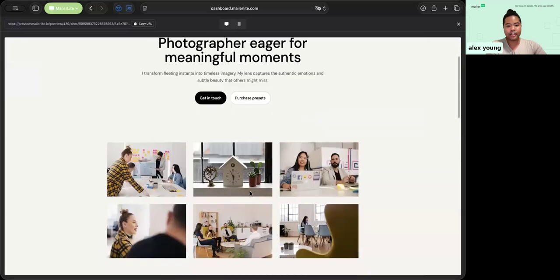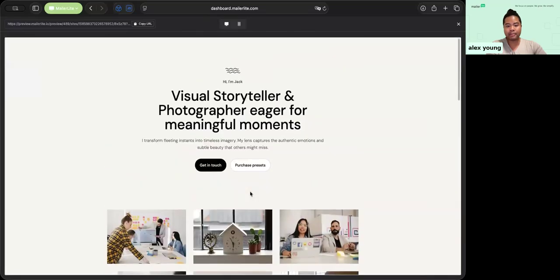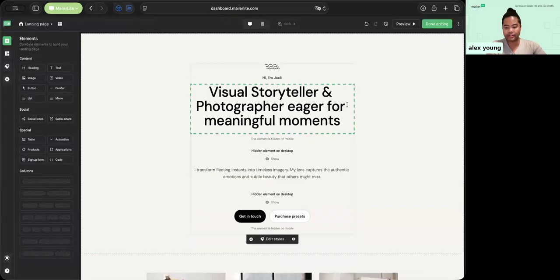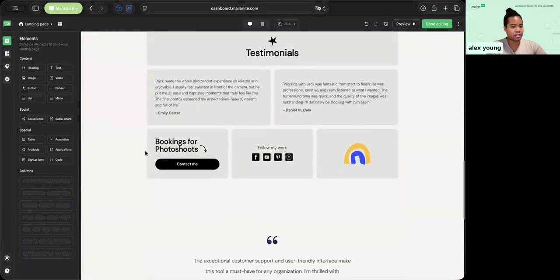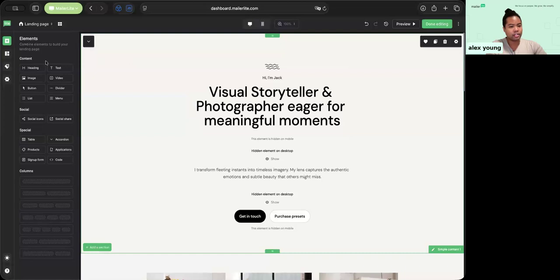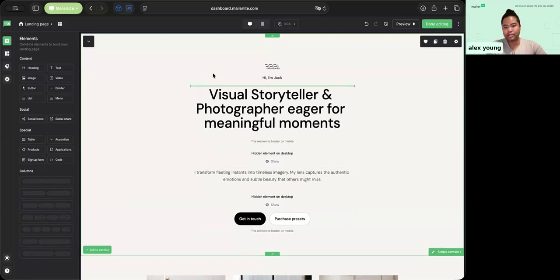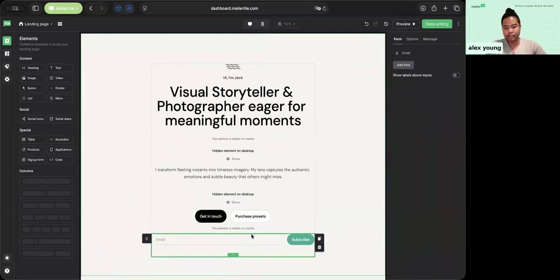If you want to, again, collect emails, you can have the pop-ups set up. I'll show you how to add pop-ups to your landing pages here in just a minute within MailerLite, because we do have a way to do that here. If you don't want to use a pop-up with your landing page, then you do need to add that form to the page somewhere. So what you would do is drag in this sign up form block, and you want to put that somewhere. So let's just drag that over here for now. And then when you do that, the right sidebar shows up.